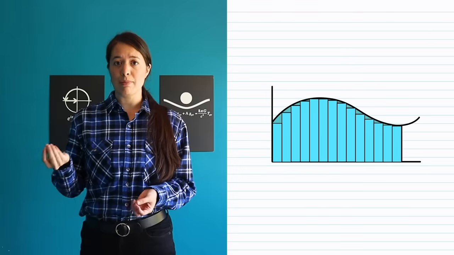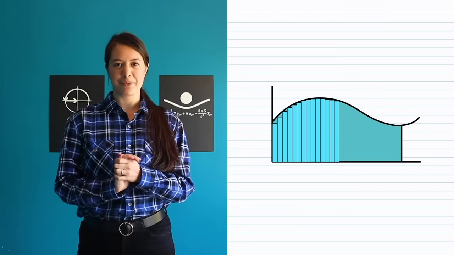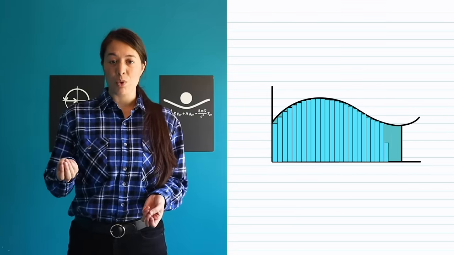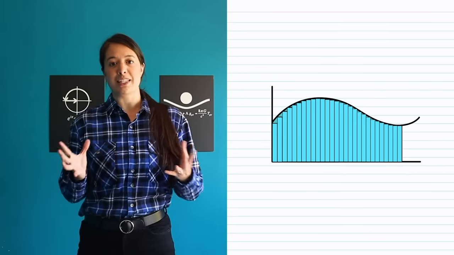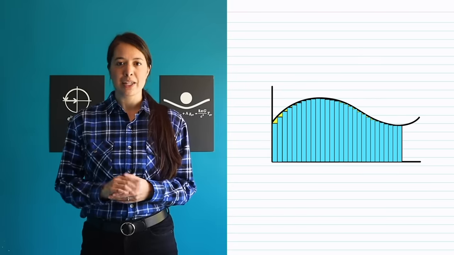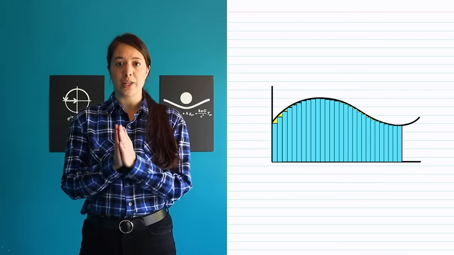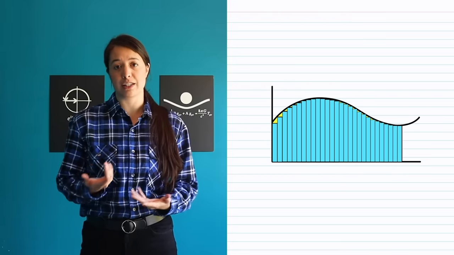The simple solution to this is to make the rectangles narrower. We have to draw more of them, but once they're all drawn out, the open space near the curve has decreased. It's still an estimate, but it's closer to the actual area under the curve than our first estimate.